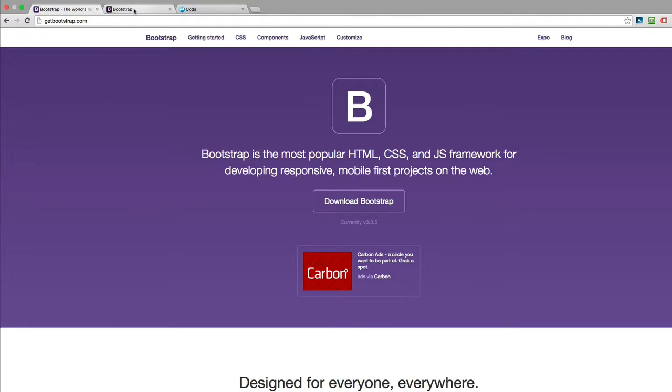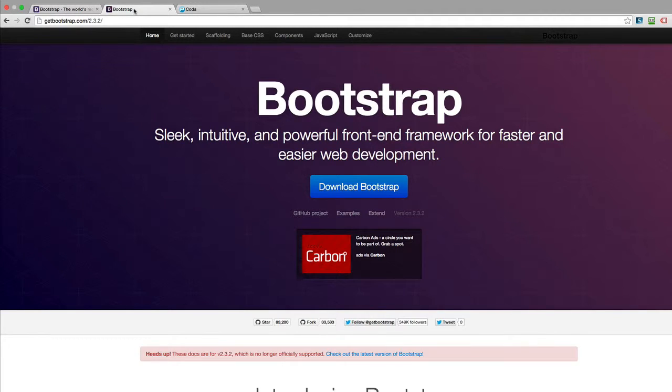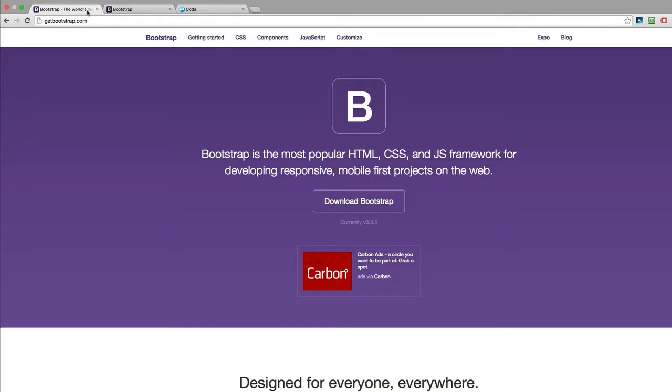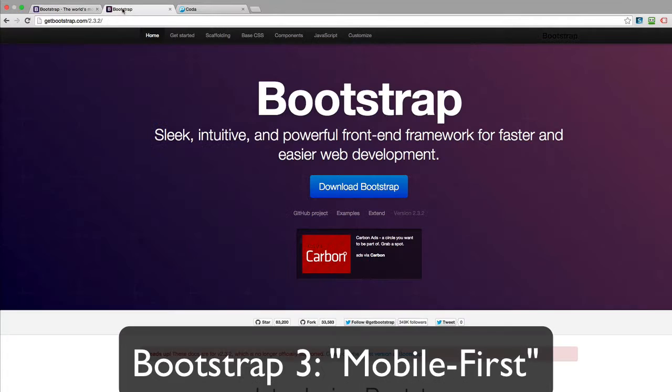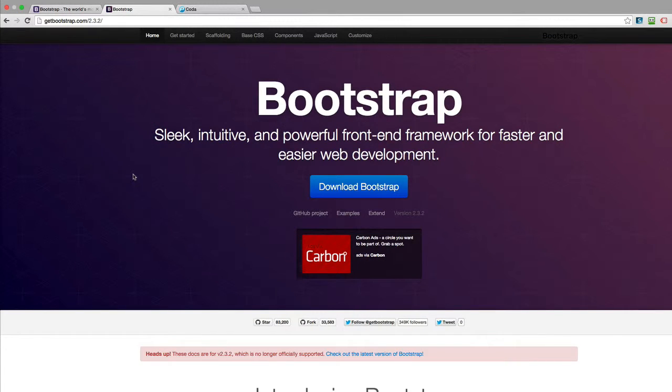Now, it's okay for you to use Bootstrap version 2. In fact, for most cases, it works perfect. But the main difference between Bootstrap version 2 and Bootstrap version 3 is that in Bootstrap 3, the creators of Bootstrap decided to revamp everything to make it mobile first. And that is a significant departure from Bootstrap 2, because the thinking with Bootstrap 2 was about how to build a site or how to create a CSS framework for websites and then modify that to cater for mobile devices.